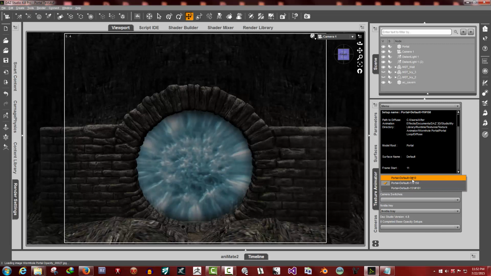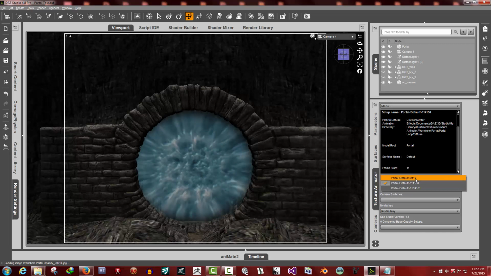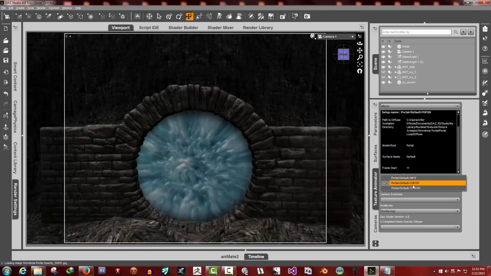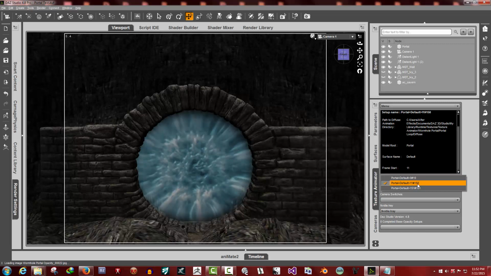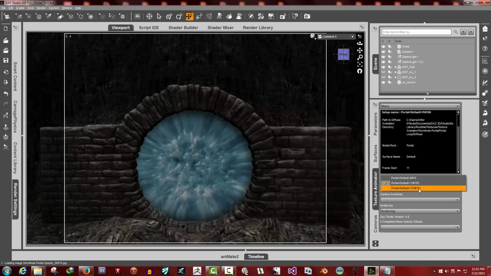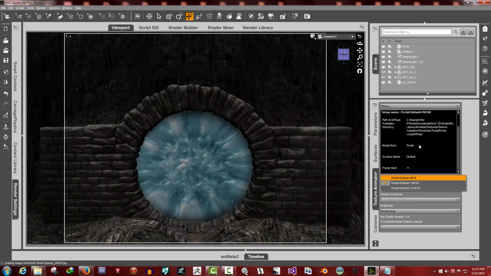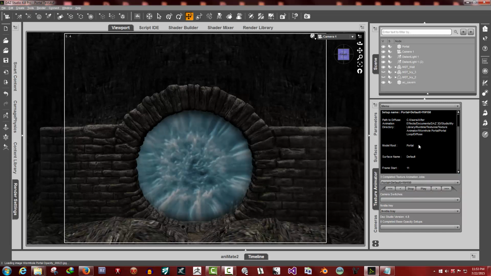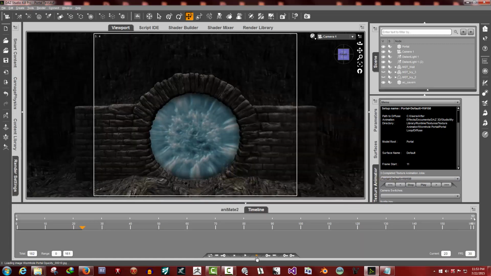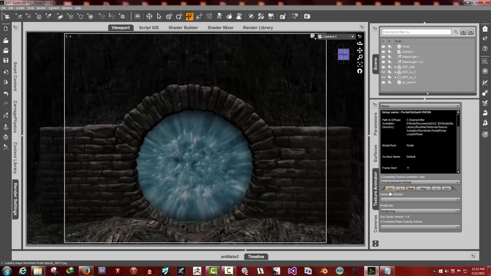For the start one, it just goes from 0 to 10. There's 10 frames in the start, the portal forming animation. The main loop is however long you need it, and then the portal end is 10 frames in length, so we're just playing it at the last 10 frames of the scene. I've got the scene set to loop, but you can see it works pretty good.